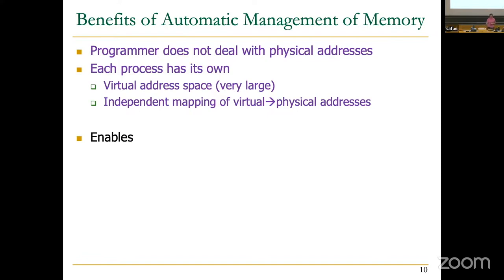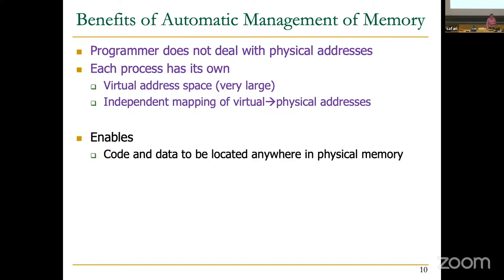So virtual memory, or this automatic management of memory, enables multiple things. It enables code and data to be located anywhere in physical memory because you have this indirection, right? This will become a little bit more clear. Basically, you can have relocation and flexible location of data and code. If the programmer directly encoded a physical address, the code has to be there, right? Whereas if it was a virtual address and there's a translation mechanism afterwards, the system can load the program into any location in physical memory by just changing the translation, right? This gives a lot of flexibility to the system. I mean, hopefully it's obvious, but you will see more.